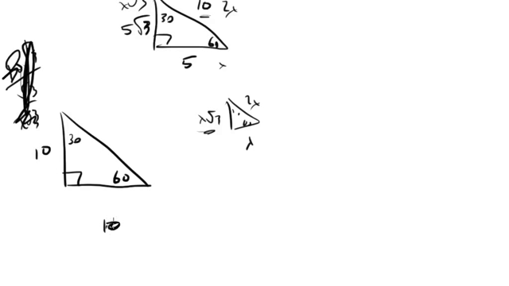So what does that mean here? I just divide by √3. So this side is going to be equal to 10 divided by √3, which we can simplify to 10√3 over 3 by getting rid of this radical in the denominator. What about this hypotenuse then? The hypotenuse would then just be double this x, so it would be 20 over √3, or 20√3 over 3 if I rationalized it.